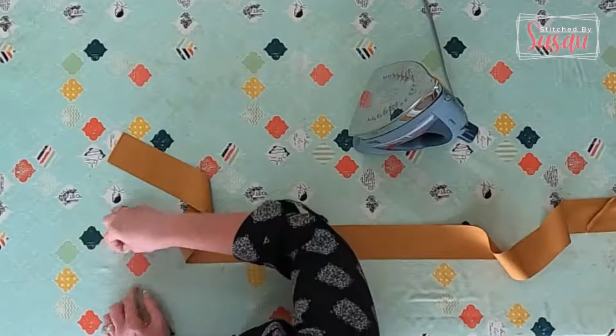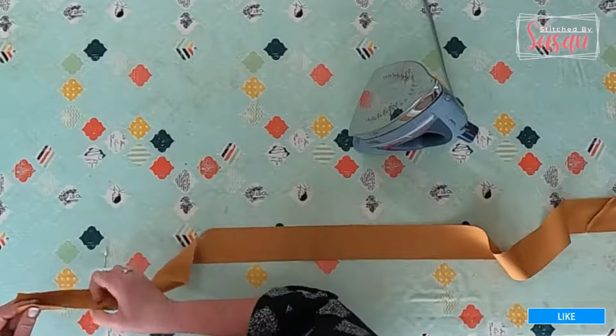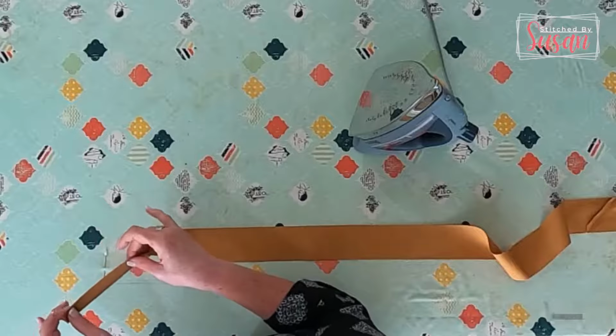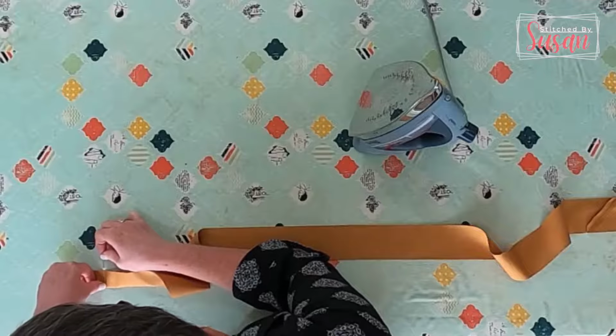So I just take a little stitch in my ironing board surface and then I'm going to take another go down into that surface, but I want it to be the exact same width as my binding fold. So this is where if you do a different size of binding, it will be a little different from mine and there's no right or wrong. So I'm going to slide that binding under the pin and go across it with my pin and then force my pin back down into the ironing board fairly tight against it.